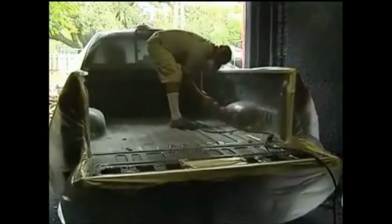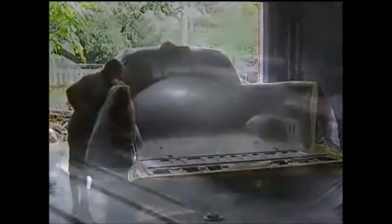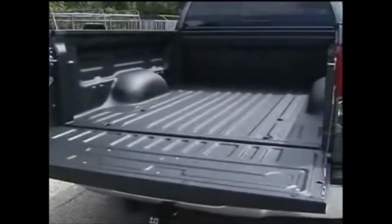Next, properly sand the truck bed. You want to remove the clear coat and roughen up the surface. Use compressed air to clean out the bed. Next, clean the surface of the bed with thinner. Important: let it dry. Spray with sweeping motions, covering the entire bed. Remove the tape and plastic wrap. The truck bed is finished.